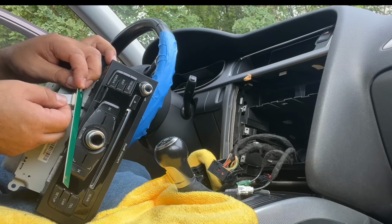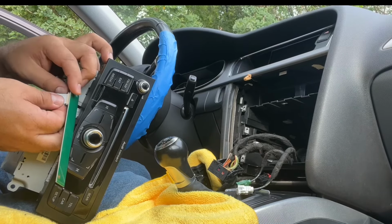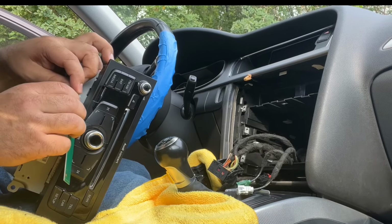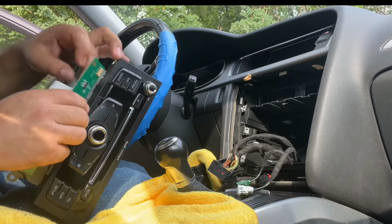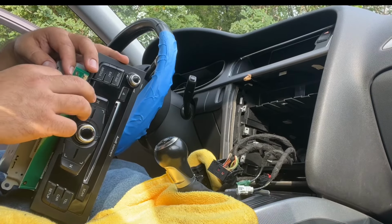So just pull it in, it fits right in there. It's the perfect size, so when you pull it in, it's gonna go exactly where it has to go. Push the pins down and that'll be holding it in place. All right, that's it. We're connected. We just have to put the screws back.